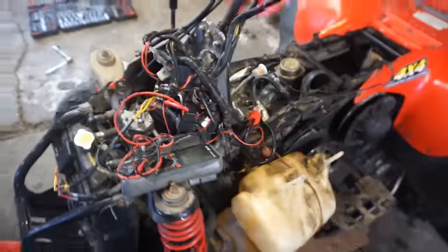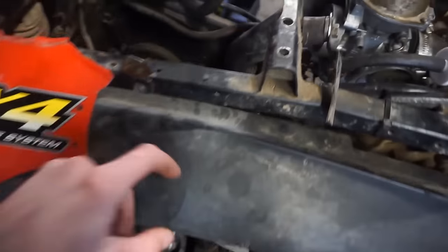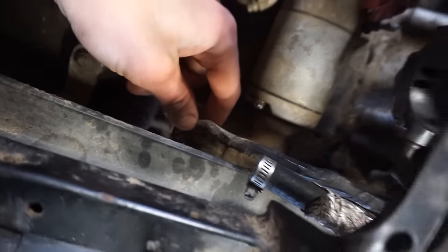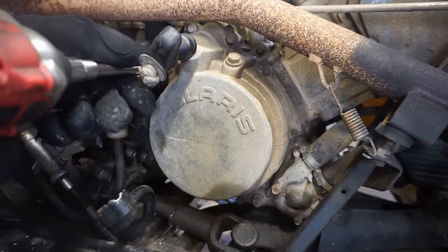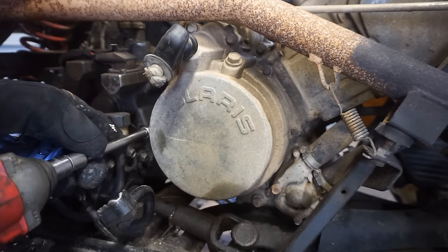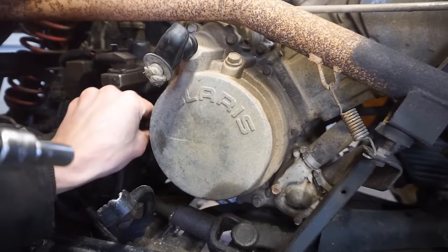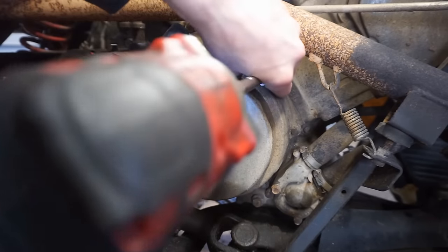So I think we're gonna have to take off the cover over here and see what's going on with that trigger coil. I believe it's right underneath this cover. I think, yeah. You can see the wires coming from the stator right here. So something's going on with that. All right, let's see if this cover comes off here. I don't know if there's oil behind here or not. Can't remember. I don't think there is. Probably gonna be water behind it though. I'm guessing there's water behind it, and those wires are corroded. Just a guess.